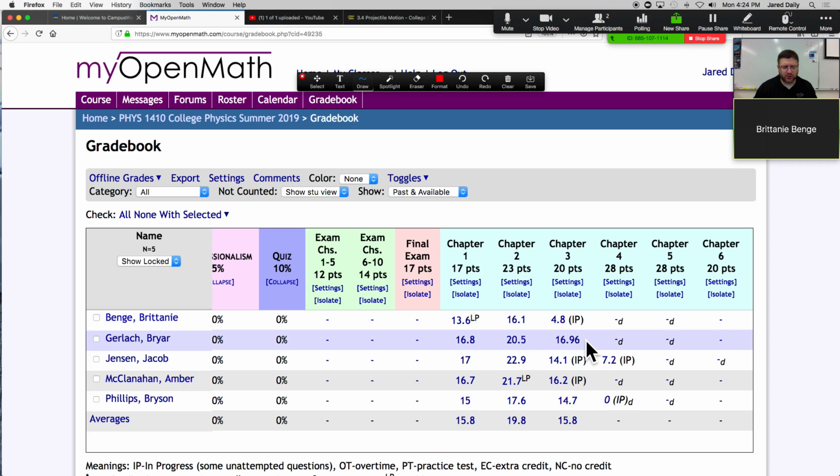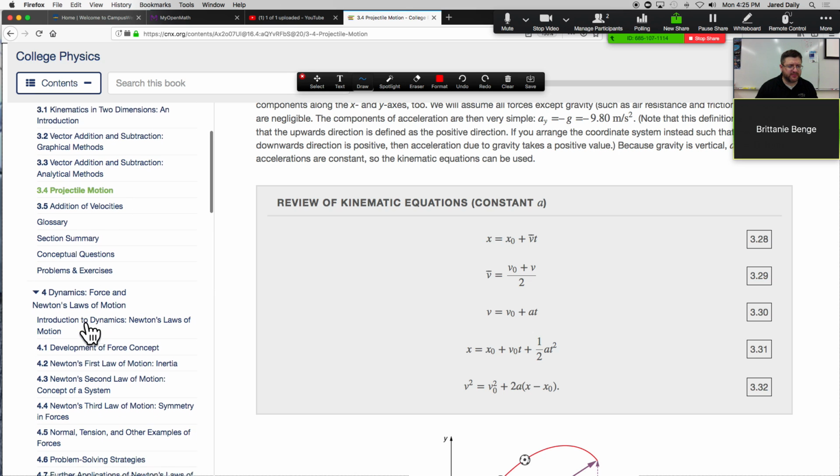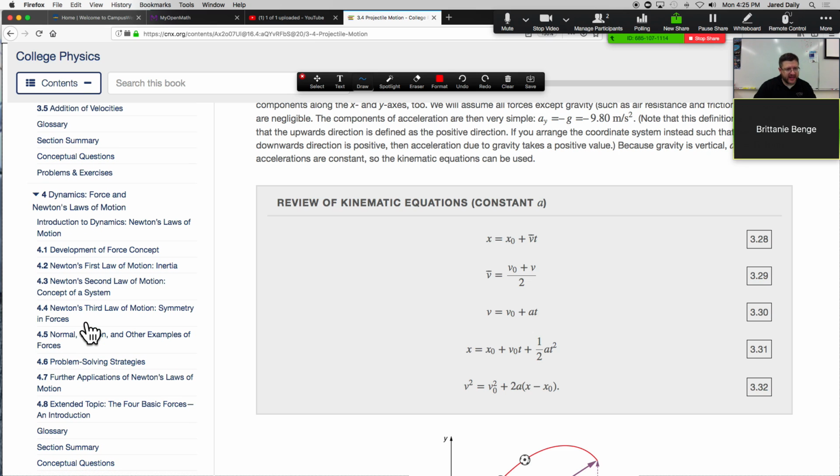It's looking like most of you are mostly done with chapter 3, so that's a good place to be right now. Let's move on and start chapter 4. If we can finish up chapter 4, I can't remember how many sections are in chapter 4. 8 sections. So if we can finish up chapter 4 today, that's actually a really good thing for us. And if we can get mostly done with chapter 4, that's even good. Because then our lab tomorrow is all about forces.